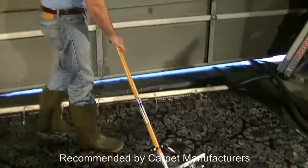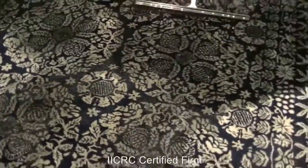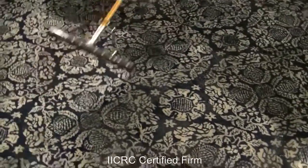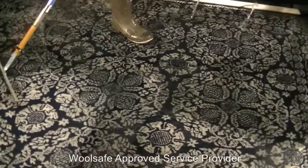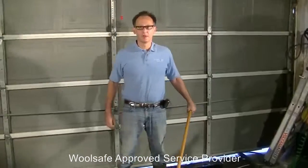Now we have an area rug with a ton of urine, also some feces on it. Has a pretty good odor. So what we're doing is we have it in our pool here, and we're literally saturating it with water. We really have to make sure that we thoroughly saturate it, and we'll check back and look at the progress that we're having.